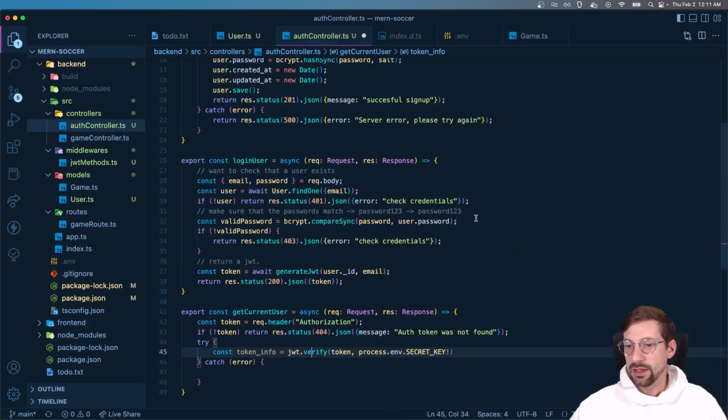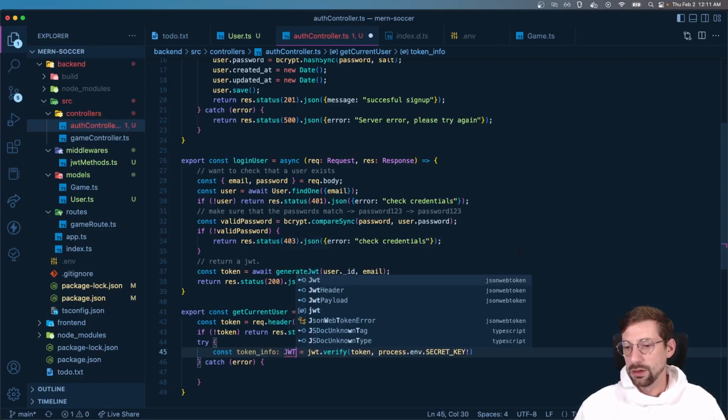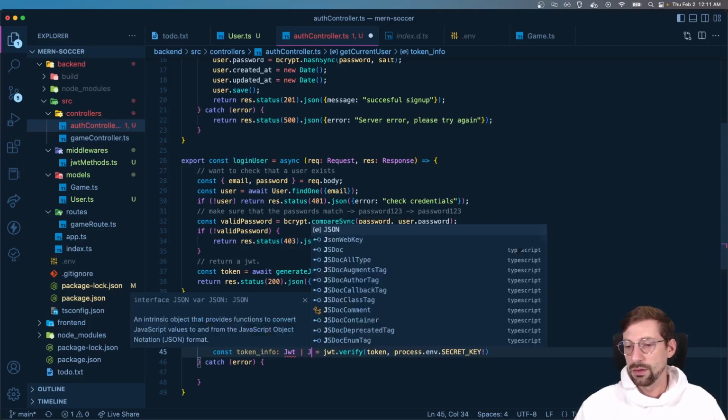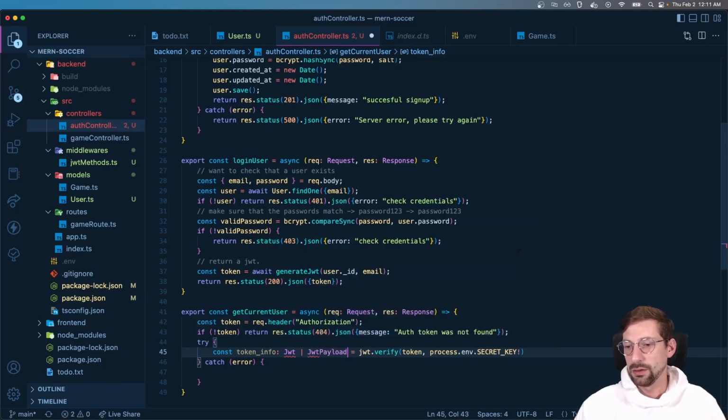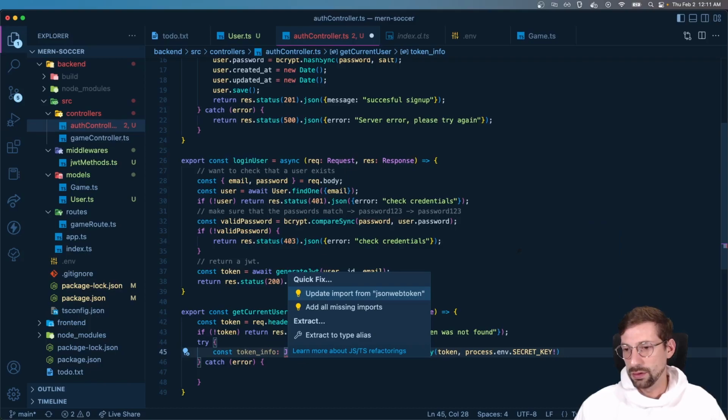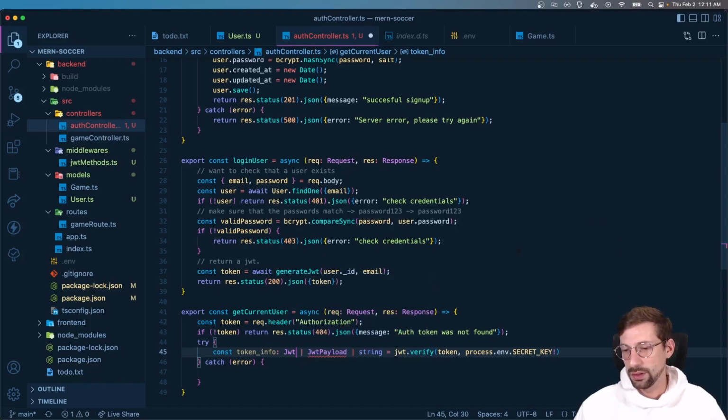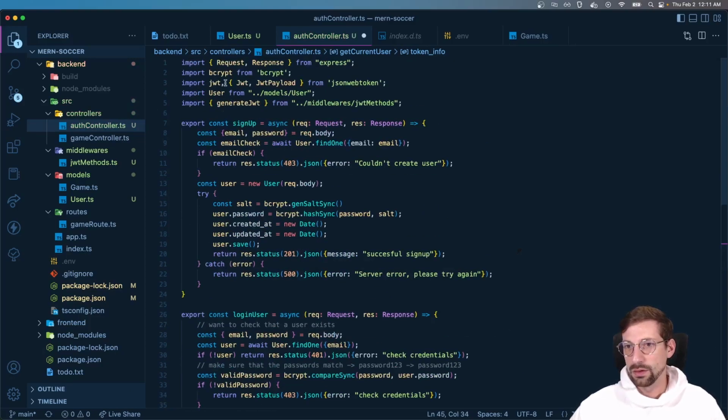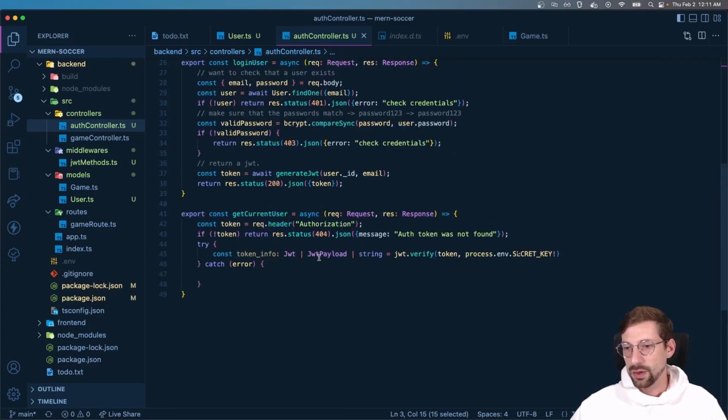So that's why I guess I can put here Jwt or JwtPayload or string, and then I would have to import. Yeah, I would have to bring all those here. So these are interfaces from jsonwebtoken. So I guess that's the correct thing.